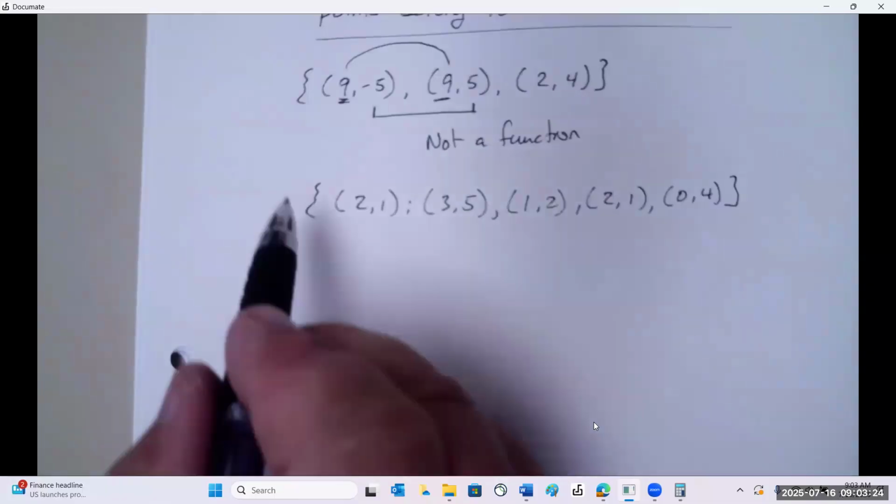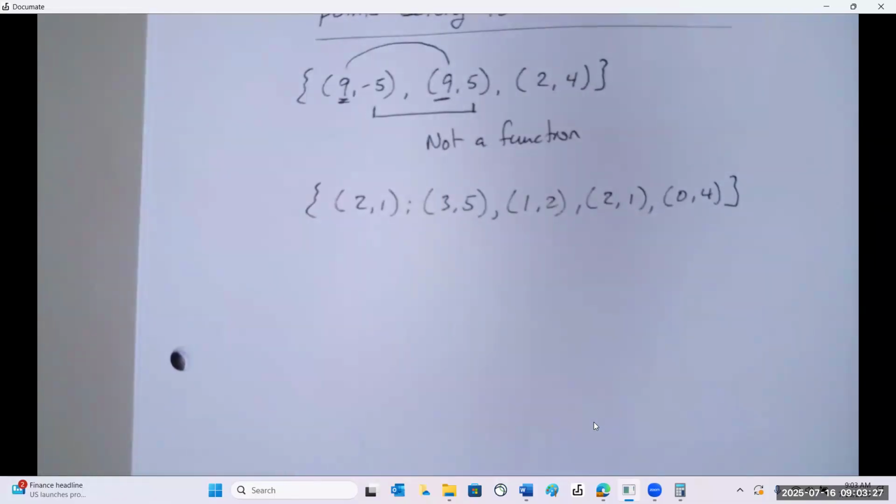Does that belong to a function? We have three answers from two people. Who says yes? Who says no? Who's just wishing class is over and you get home? Why would you say it's not a function? Those of you who said it's not a function, why would you say that?